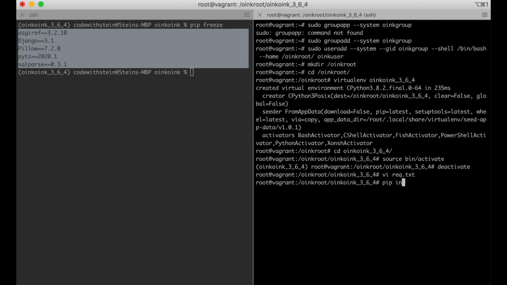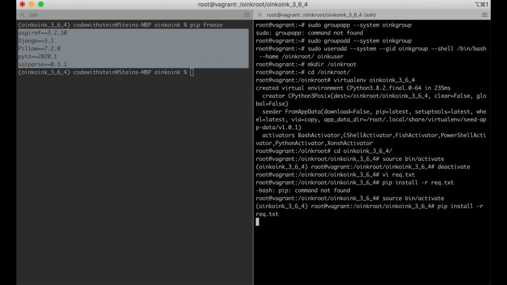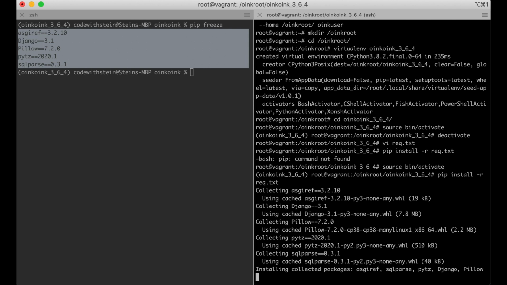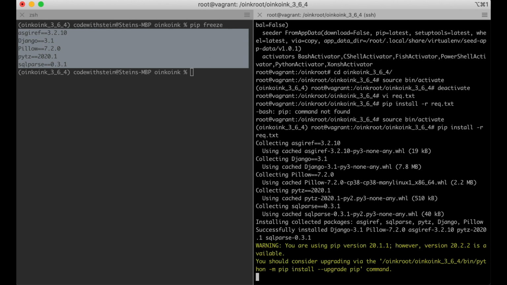And then I just say pip install -r requirements.txt. Sorry, I forgot I deactivated, source bin/activate, and then I say this again. Perfect. So now this is installing the same packages.